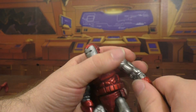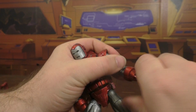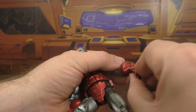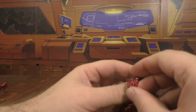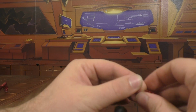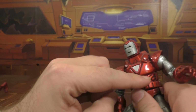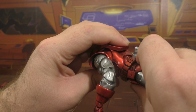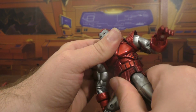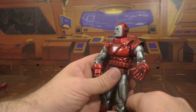Bicep swivel, double bend elbow, wrist swivel, wrist hinges, fingers articulate, and just a single hinge there. He looks like he's got an ab crunch there, but because of that belt in the backpack, it doesn't work very well. But he does also have a waist swivel that works better.